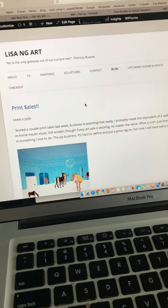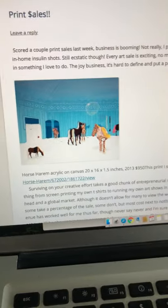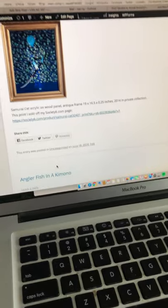There are my updates. I sold a couple of prints since we last chatted. I sold a print of the horse harem online. You can also find the link here to buy different prints and things. I sold another print — the samurai cat. Thank you so much, and if anybody has pictures of their prints or paintings of mine hanging in their home, feel free to send them over. You can email me at lisaengart@hotmail.com, or send me a private message. I'd love to share these pictures.